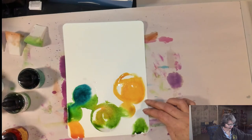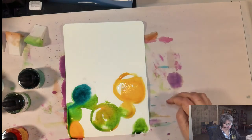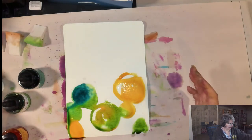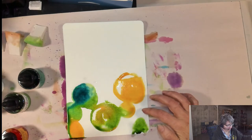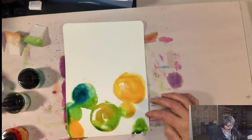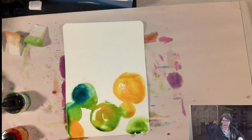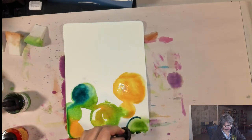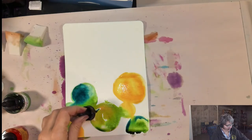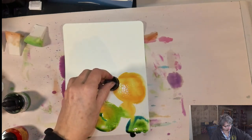And when they dry, they really are quite magical. They're great for adding Zentangle patterns too. So maybe inside each of these will be some little animal drawings. What I don't have on here is nearly enough of the blue for sure. So let's come back over here and add a little bit more of that blue to the green, just letting them all flow and play. If I just touch those together, then that yellow's gonna run. And it's amazing how it's already dry in some places.